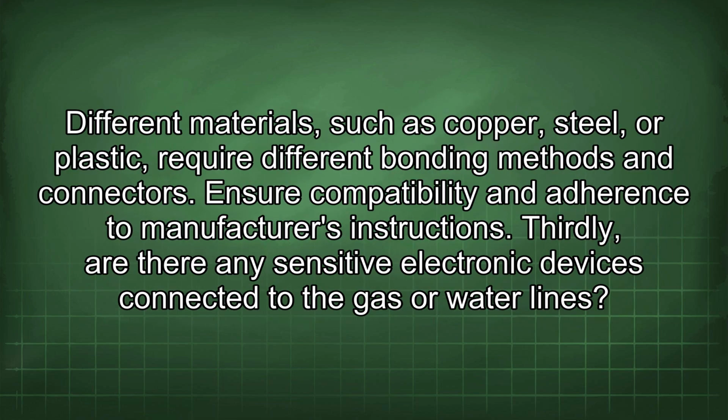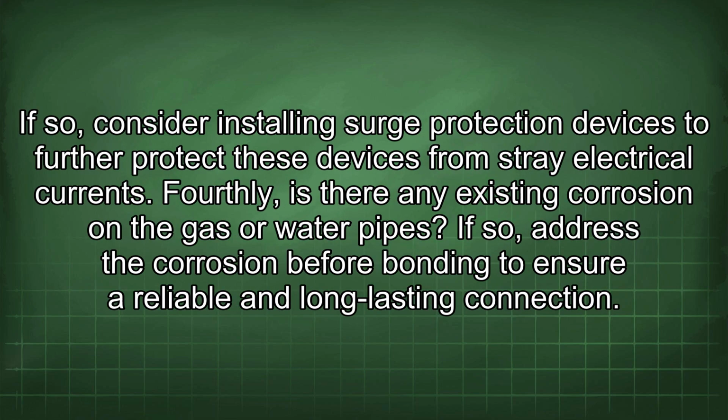Different materials, such as copper, steel, or plastic, require different bonding methods and connectors. Ensure compatibility and adherence to manufacturer's instructions. Thirdly, are there any sensitive electronic devices connected to the gas or water lines? If so, consider installing surge protection devices to further protect these devices from stray electrical currents.